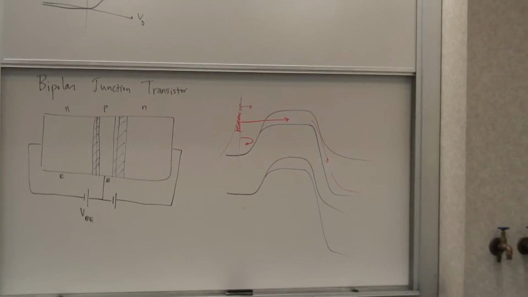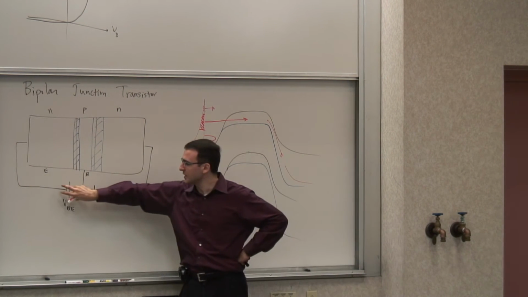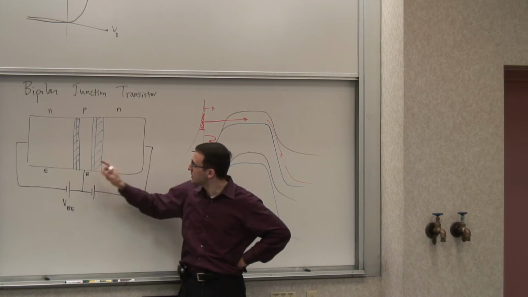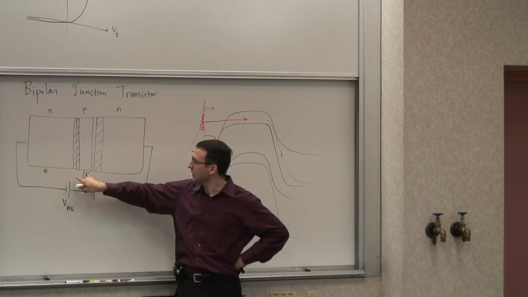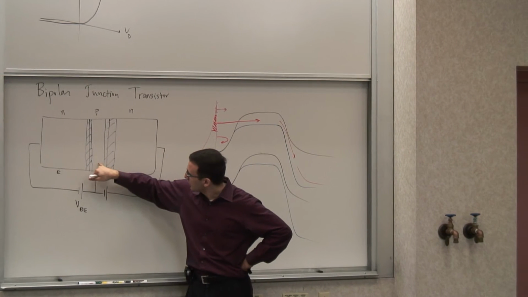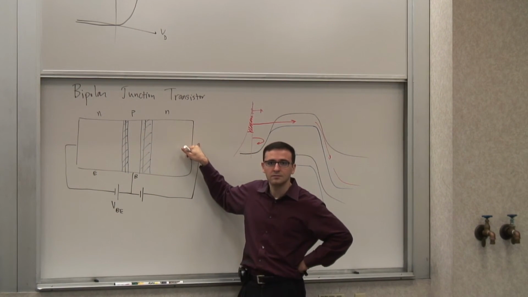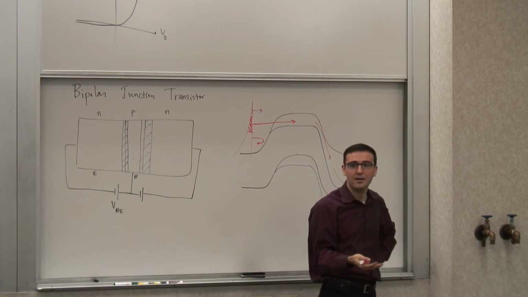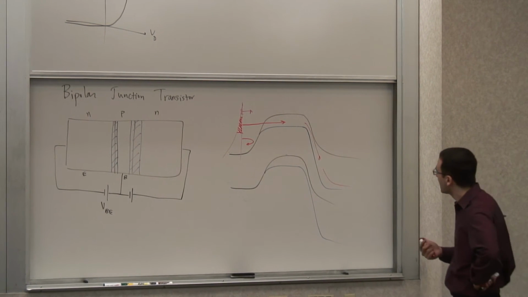But what I've done here is interesting, because I can control the number of electrons that cross by controlling this potential. What it really controls is the current through this terminal. So by controlling the voltage across, let's say this is the common terminal, by controlling the voltage applied to this terminal, I can control the current through a third terminal. And that allows you to make a lot of interesting things. Okay? So that's the thing.